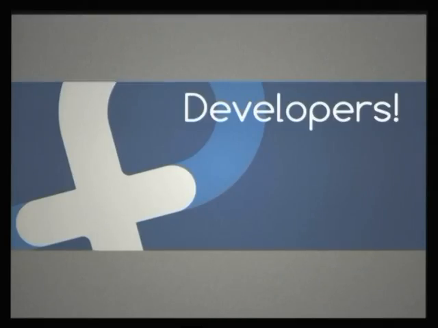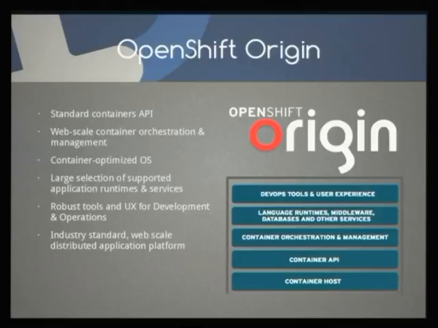Developers. I did not forget about developers. Everything I've been talking about in a lot of ways is catered towards, or at least my hope was that the tone of it was catered towards, ops teams. However, the development teams, you can take these concepts and these ideas and apply them to your development lifecycle. That's where OpenShift Origin comes in. OpenShift Origin builds on top of these concepts and these technologies and provides a standard containers API. It provides a self-service, out-of-the-box dev panel such that developers can pick and choose the components they want. They will be deployed using these container technologies, and the developers are presented with a development environment that they can then just commit code into.